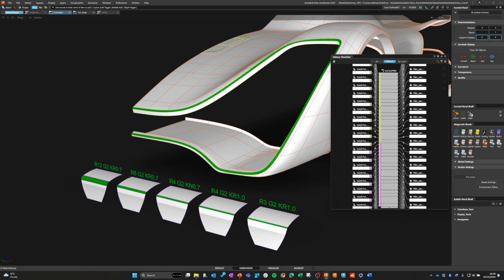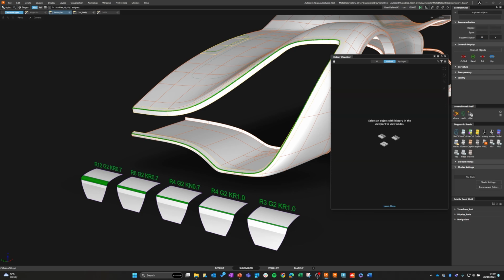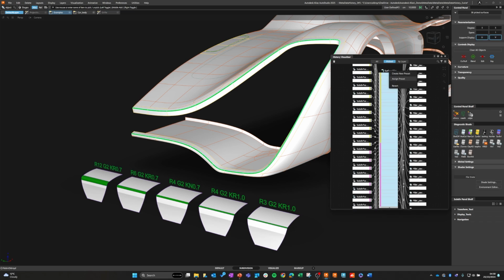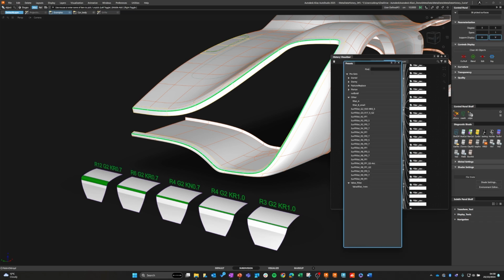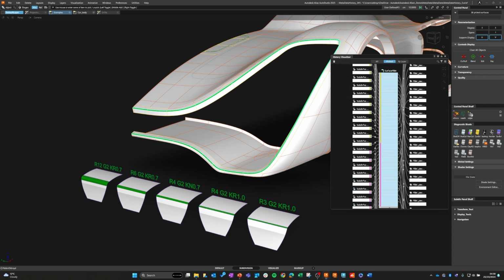So let's apply that one, and you see it applies that into the model. Again, I could change that back. So apply a preset, let's go for the R4.